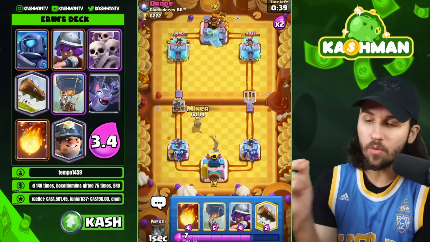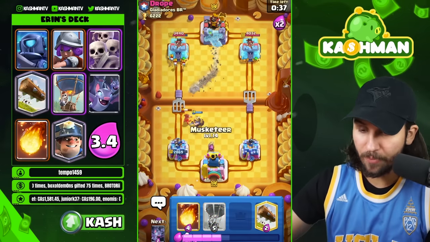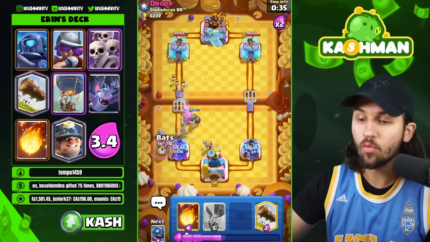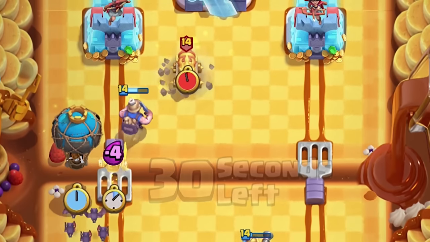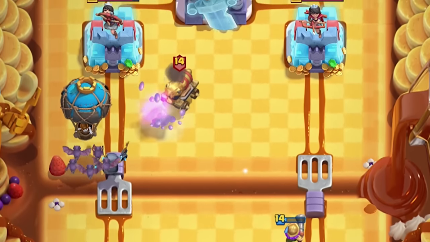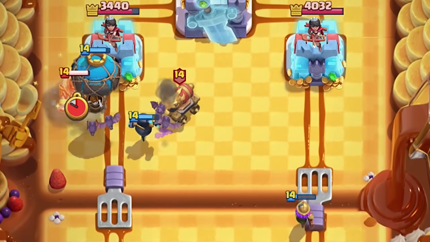Okay, we couldn't go in because we know he has Hunter, so we need a little bit bigger of a push. We need a big oomph of a push. And I think it might be here. Let's go with the balloon. Let's go with the Mini Pekka as well. Where's the Hunter gonna be? Where's the Hunter? There's the Hunter.